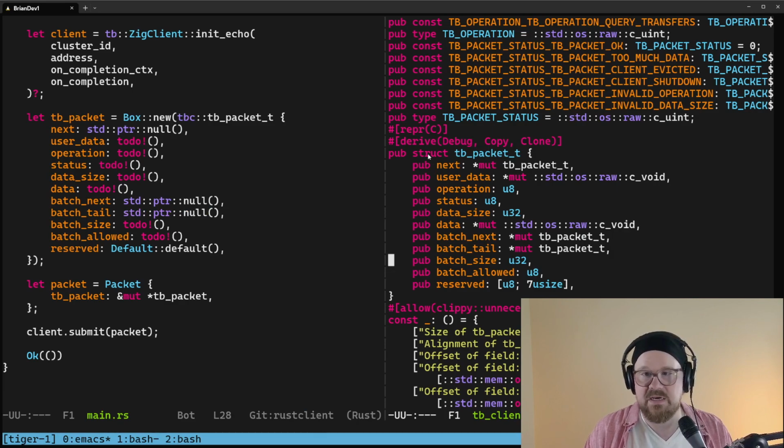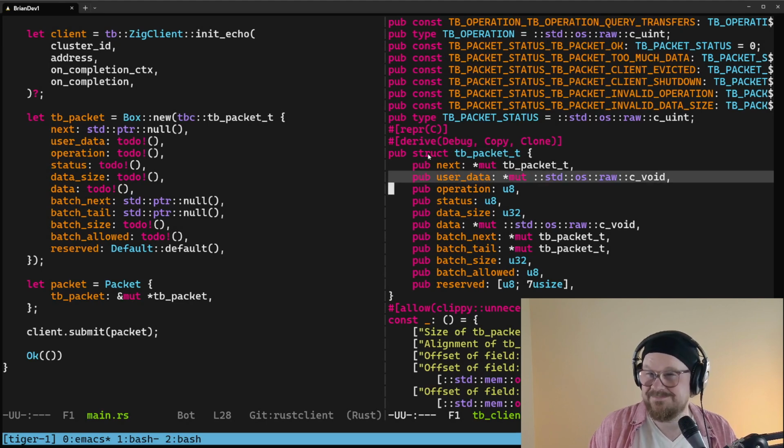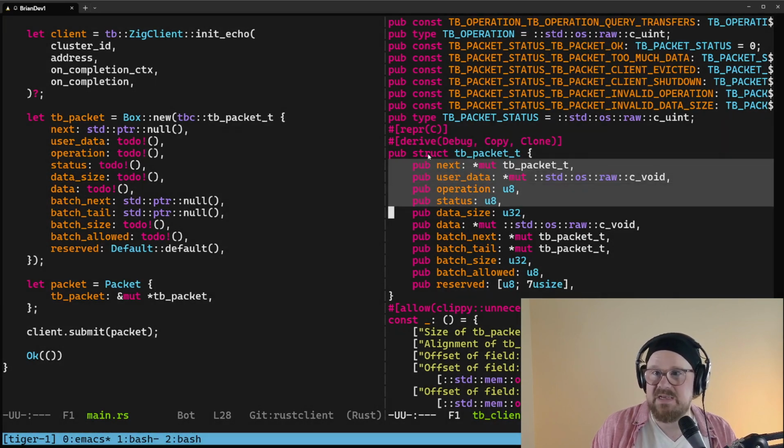No idea what batch size and batch allowed might be. No idea what user data is, I can probably just say I have no user data. This is presumably client specific, application specific, but I don't know. I mean, this is a packet, so it's going to be passed to the server.